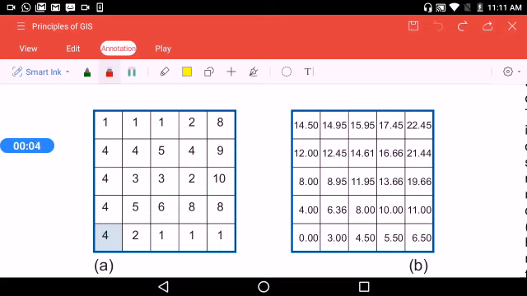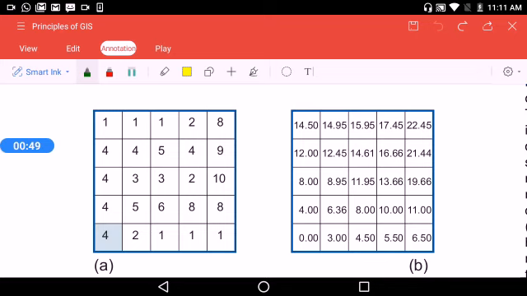Now let us suppose we want to go from this particular cell to this cell. There are different ways of going. Either you go to the north first and then to the east, or you go to the east and then to the north, or you directly go northeast. So there are three paths of reaching this cell. We need to find out which is the best path, that is, the path providing the minimal resistance. So let's compute the resistance following each path.